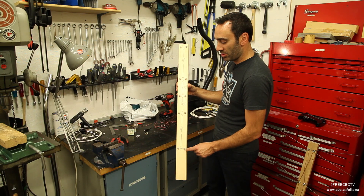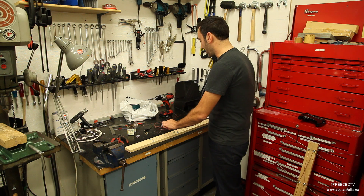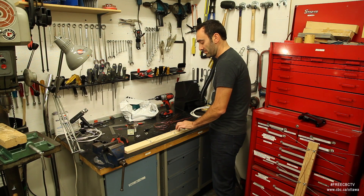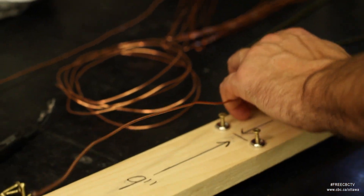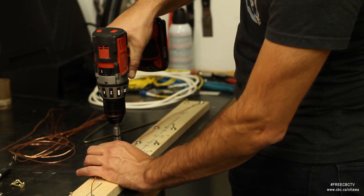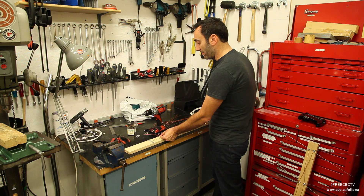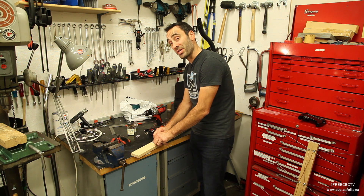I've already taken the liberty of placing some screws with the washers here. My next step is going to be placing some wire that's going to connect some of the screws — and the pattern is very important here. We're going to start at the top, it'll cross over, down, and then cross back. Now I'm not screwing these too far down because I just want to hold this wire in place now, and later on we're going to be putting our whiskers underneath the washer. Where these wires cross, they must not touch — I'm going to leave enough room so I can pass the other wire underneath it. If they touch, you risk not getting proper reception.